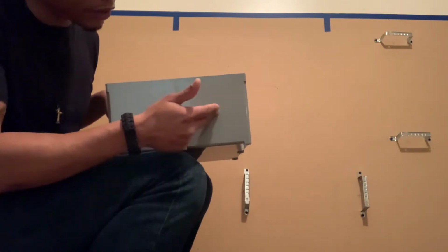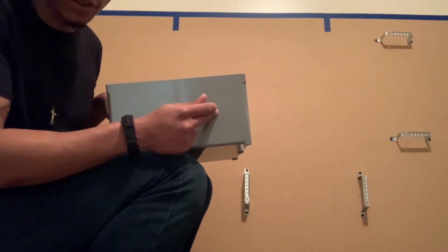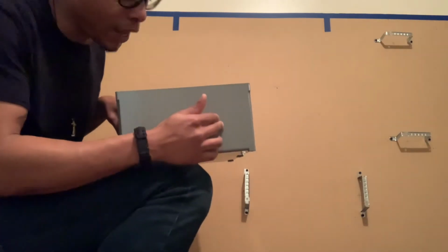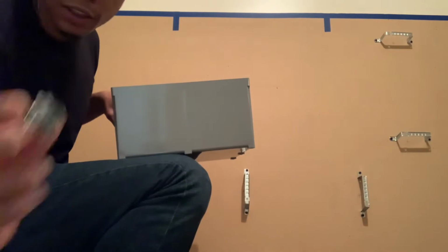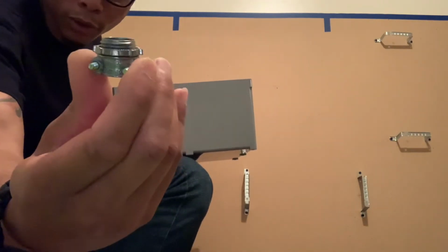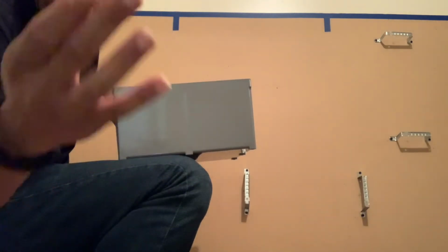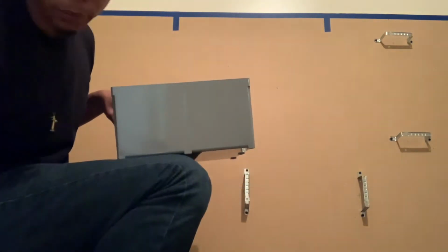I forgot to add that it's good to always add your connectors, or not always, but for the most part, a lot of times with your small equipment, it's good to add your connectors, like these little 2-screw connectors that you're gonna use to support your cables going inside your equipment. It's good to add these before you mount your equipment.